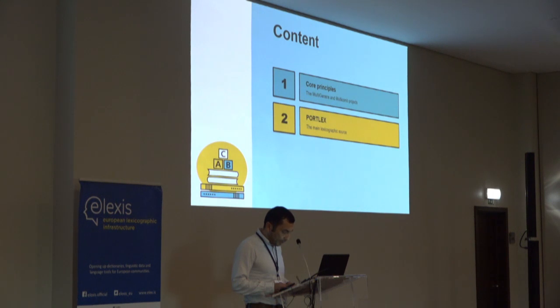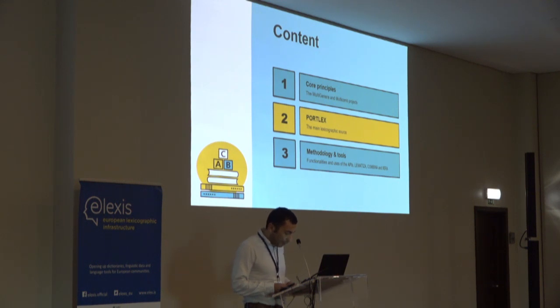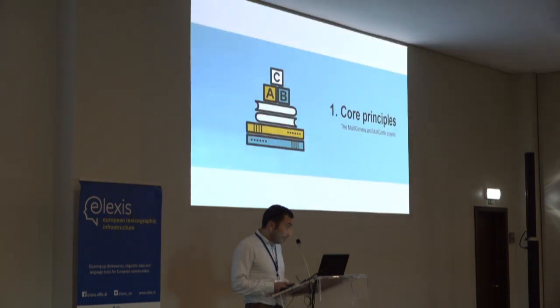The first section of our presentation introduces the core principles of the Multigenera and Multicom projects. Section 2 focuses on the main features of the project dictionary, which is the main lexicographic source for both projects. In section 3, the combined theoretical and methodological approaches for the automatic generation of linguistic data are explained. This section describes how prototypical lexical units are obtained for filling in argument slots. Furthermore, it shows the process of the lexical expansion phase prior to automatic generation, as well as the role of WordNet ontologies for this purpose. The functionalities and uses of our custom-made tools are also presented in the section. So let's move on to core principles.